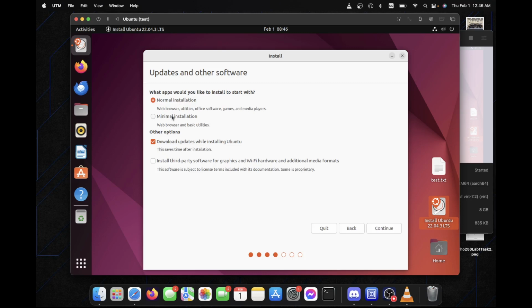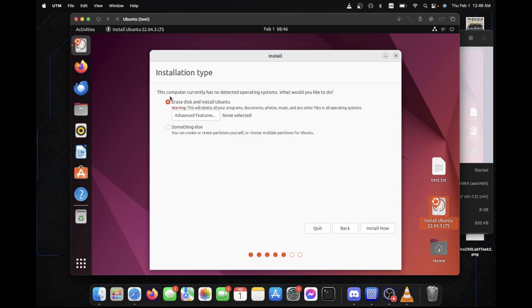But if you just want to test around, or just have it for the club and for the Friday meetings, you could just stick with minimal installation. In fact, that's what I'm gonna do. And other options I leave as default. So you just change normal to minimal. Then you click continue.